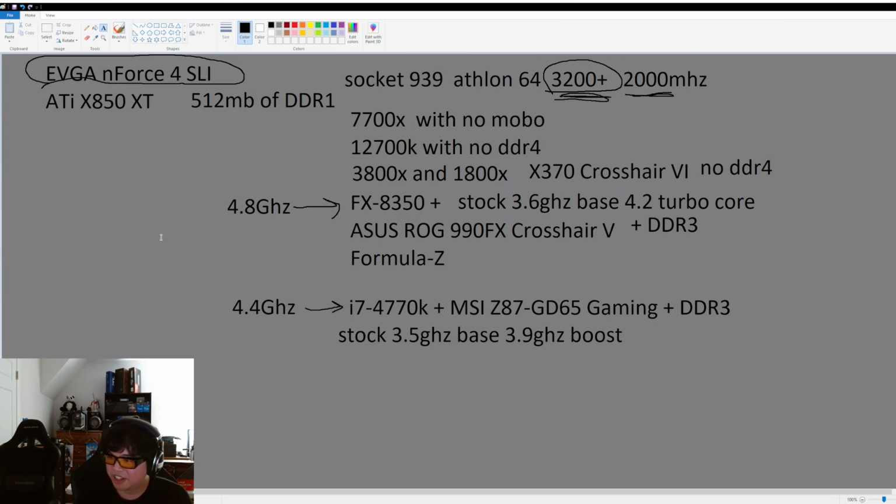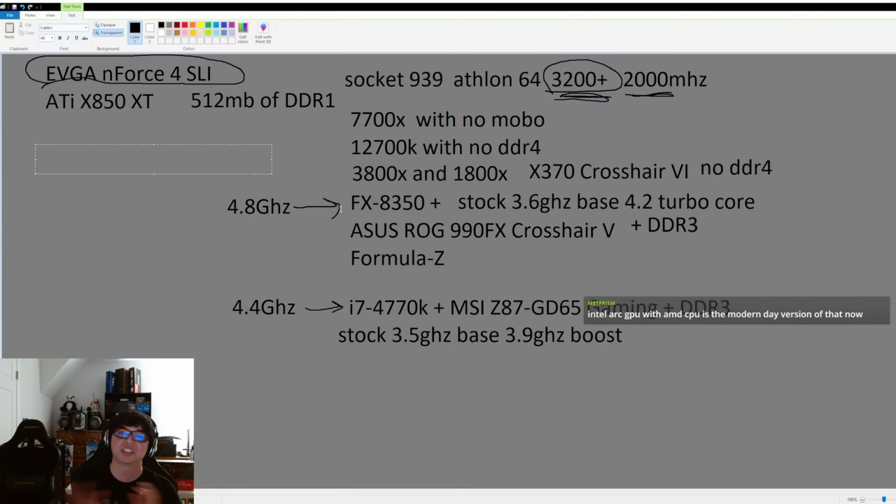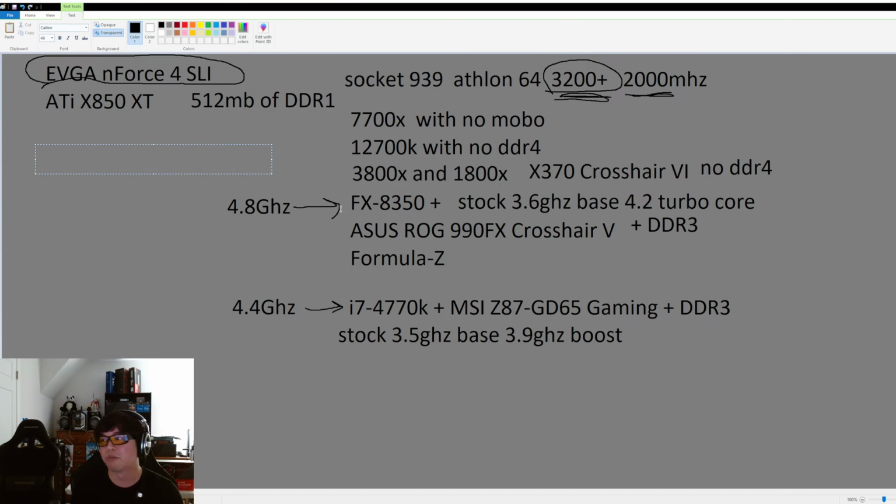You had that same MSI with the 4790K, Devil's Canyon. Yeah, 4790K is 2014. That was the 2014 refresh. Everybody in here understands how Intel will sometimes do a refresh. So that's a really good segue to briefly talk about Raptor Lake refresh. This year, unfortunately, we're probably not going to get Meteor Lake on desktop. What we're going to get is something called Raptor Lake refresh. This is basically Devil's Canyon all over again. History repeats itself.